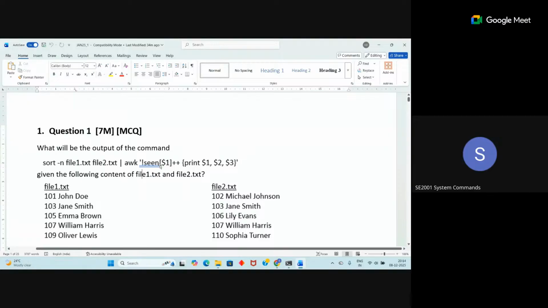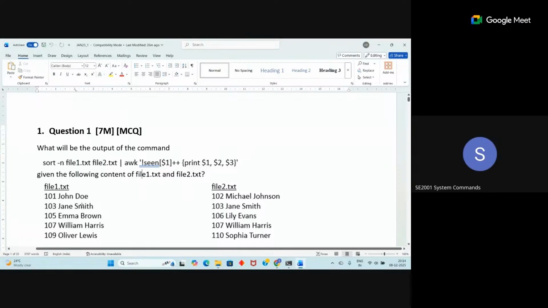When it is true, this will display $1, $2, $3. That means 101 John Doe. So $1 means employee ID, $2 means the first name, and $3 means Doe. These are the space separated fields. Okay. So this record will be displayed.